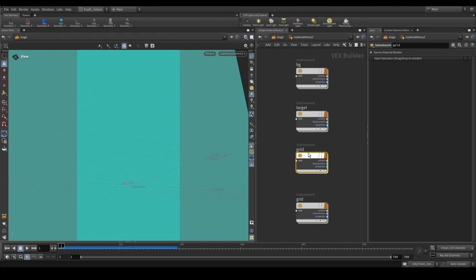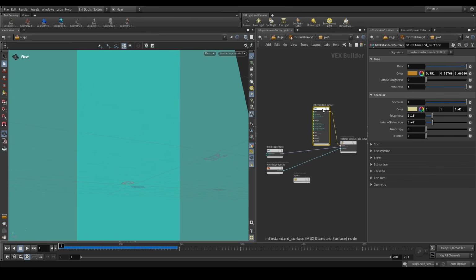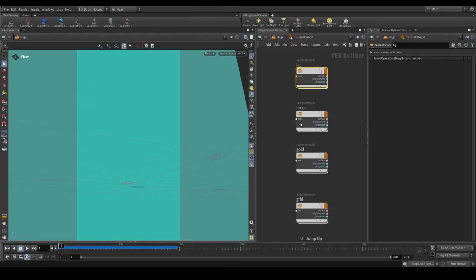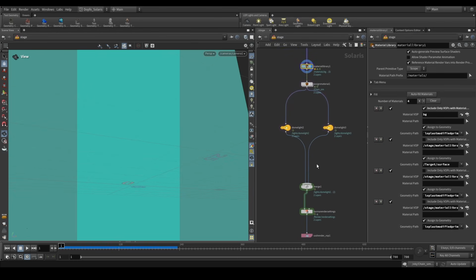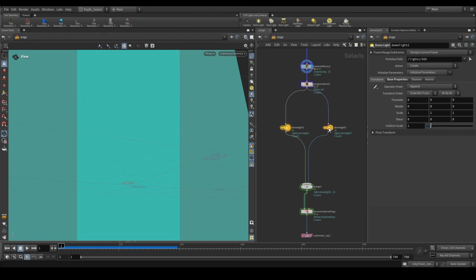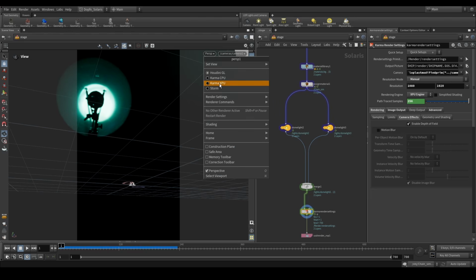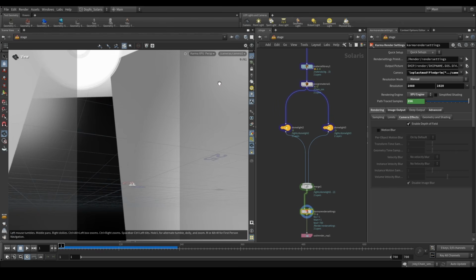The materials are pretty simple, just using a gold and a pretty diffuse material for the background. I have added two different HDR lights, and when I render you'll see this.